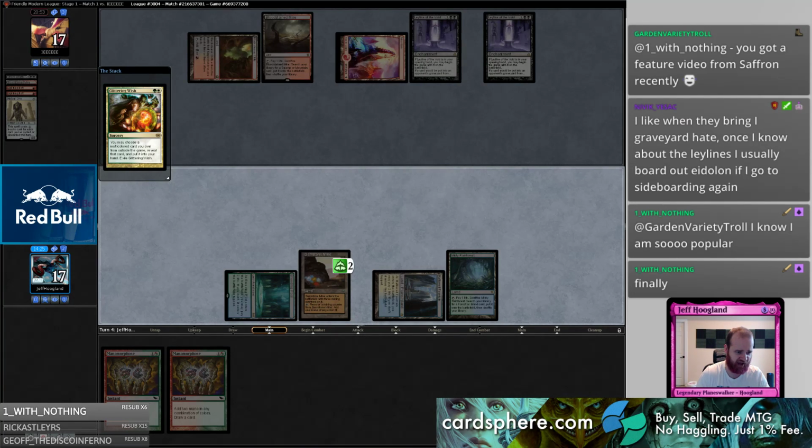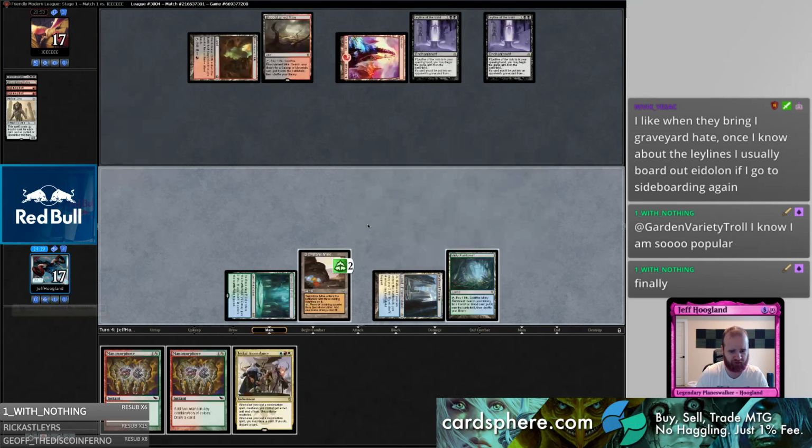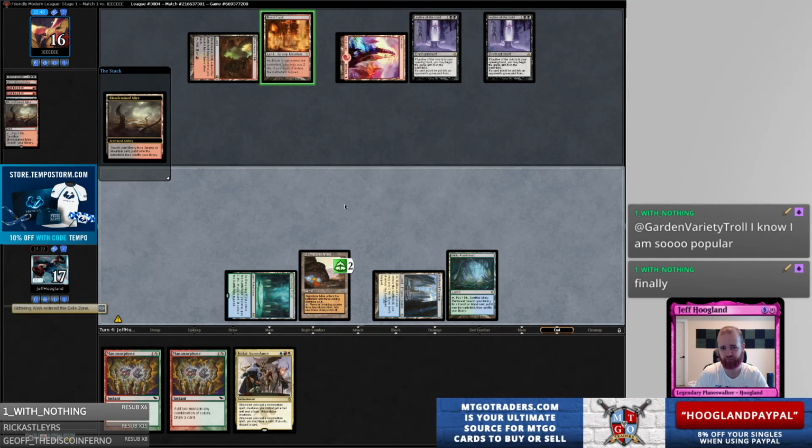Sometimes these decks splash green for Destructive Revelry in their sideboard, but not always. There is a chance that if this Ascendancy gets into play, my opponent just can't interact with it.